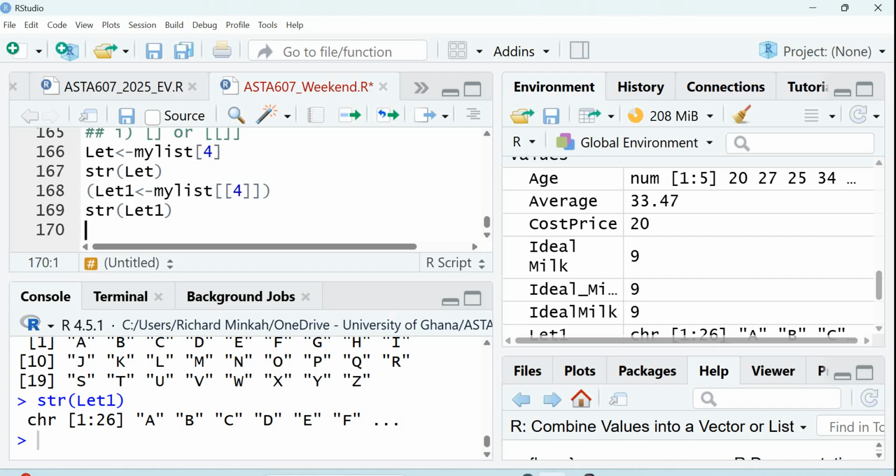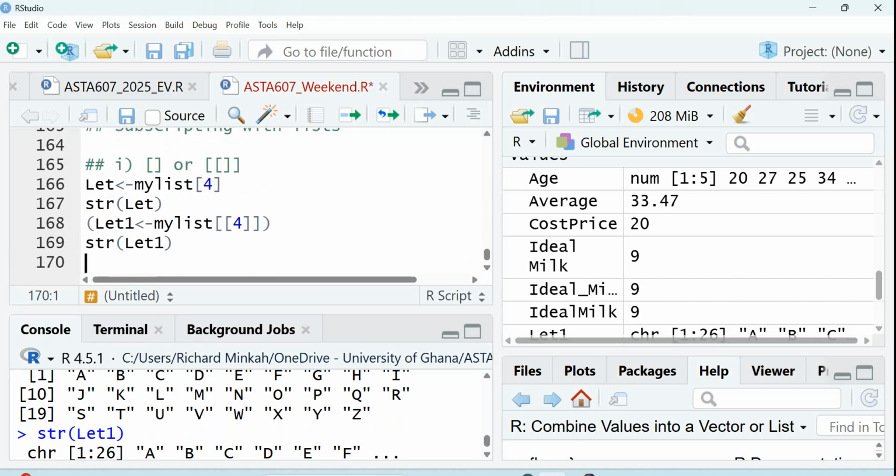These data structures are very important because that's the basis of statistics. You have to store data. So if you don't know how data is stored, then there's a problem. And sometimes we are going to call a function to do some work. The function may need a certain data type. If your data doesn't conform to it, you won't be able to do it. And those are things we will do later on. So basically, that's it with list.